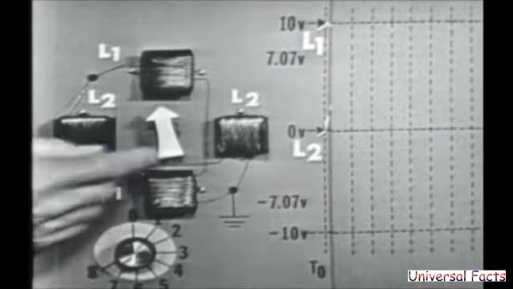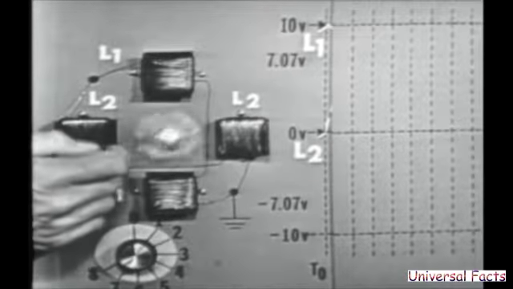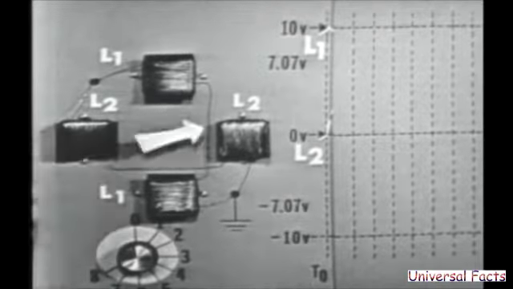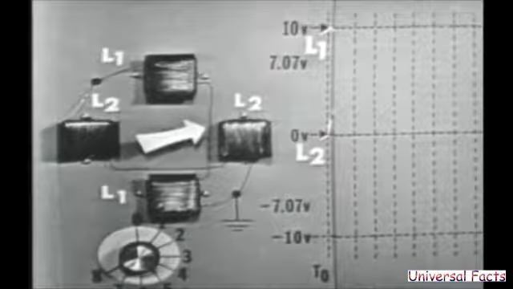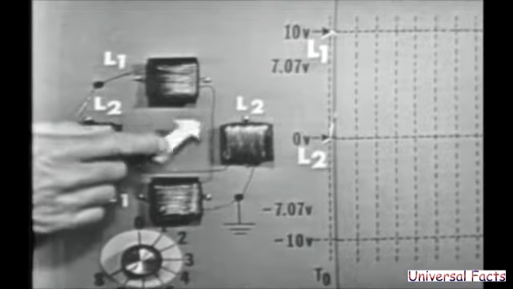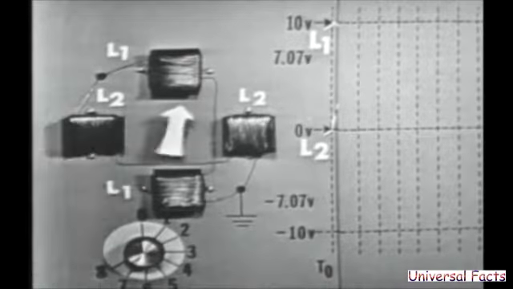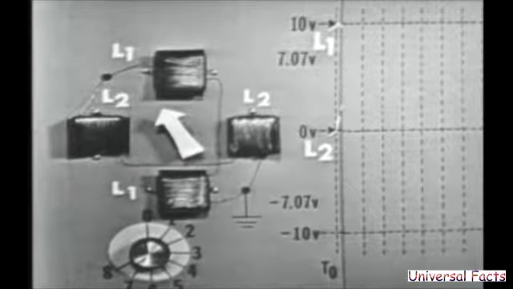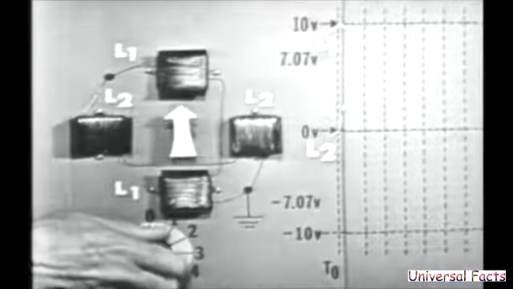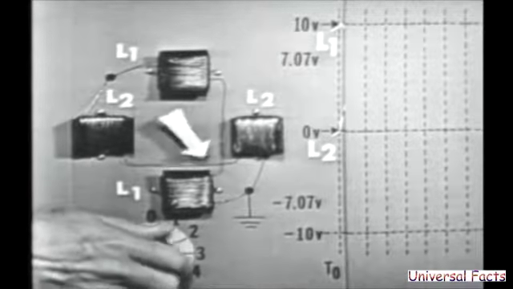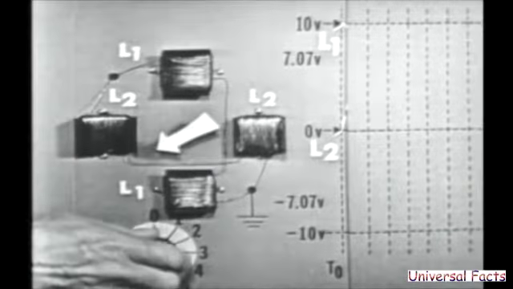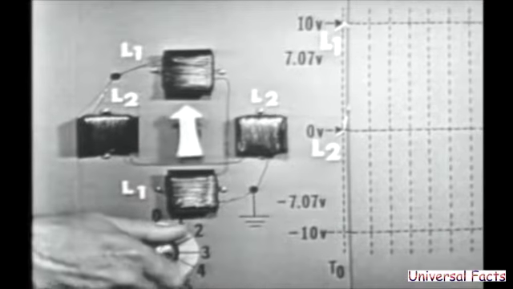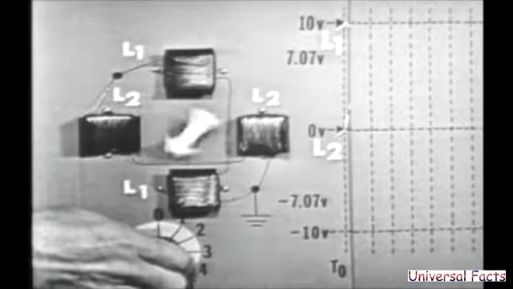Now, in the center of the coils, we've placed a permanent magnet with an arrow on it to show the direction of the magnetic field at any one time. Now, this permanent magnet is simply glued to a ball bearing so that it can rotate freely. Now, the object of this demonstration is to cause this arrow, this magnet, to rotate 360 degrees by causing the magnetic field produced by these coils to rotate 360 degrees.